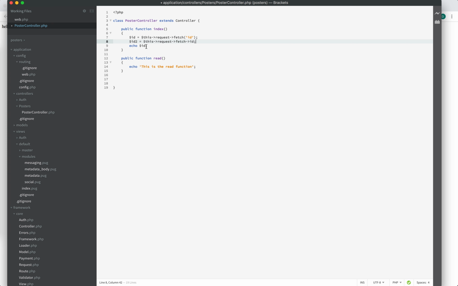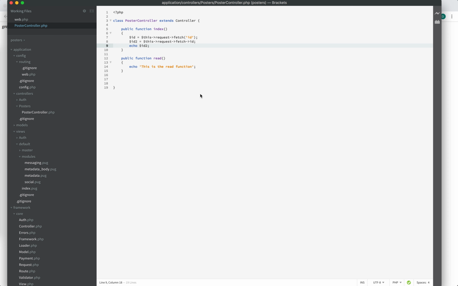So now let's echo ID2 instead, and ideally we should see exactly the same result. If I say great, it will give me great. So voila, we learned how to pass a variable to the controller and read it from there, which is a great step.